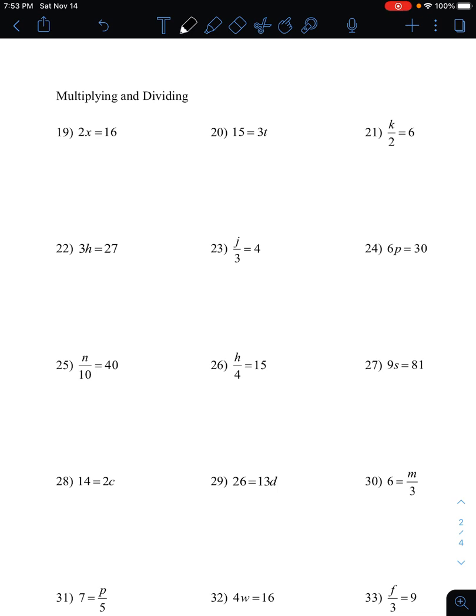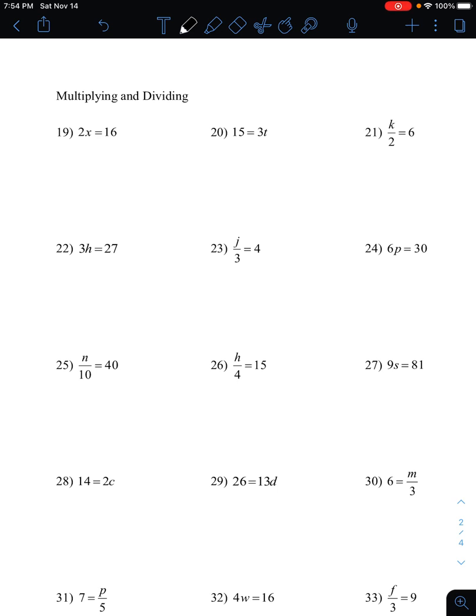I want you seventh graders to start thinking about that, because after this, we're just building our base foundation, and then we're going to start 2-step, 3-step, and 4-step equations. And so it's really important that we are recognizing what the variable's doing in our equations. So in number 19, x is being multiplied by 2 to get 16. Remember, to solve for a variable, you need to get it by itself, and you do the opposite operation of what is happening to x. So what is happening to x in number 19? It's being multiplied by 2.